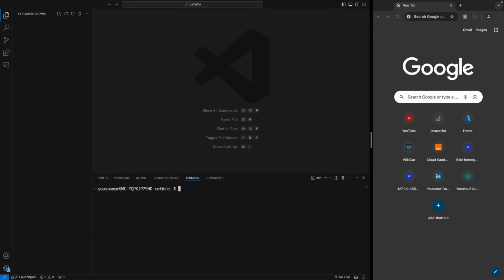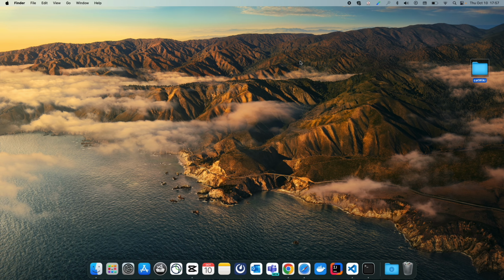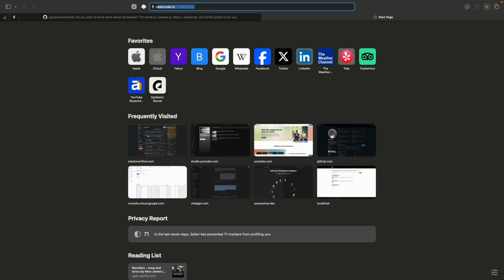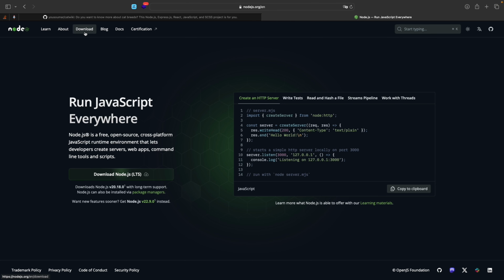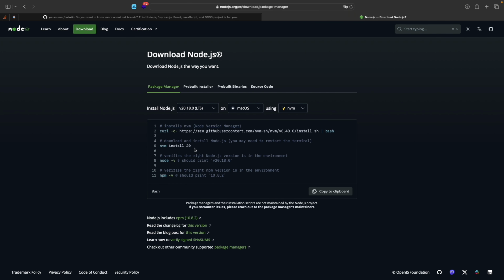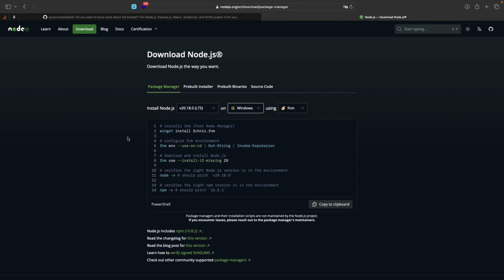So I already have Node.js on my system, and I'm using the version 22. And if you ever want to code along later, use the same, as it may spare you some struggles. So Node.js, you can just find it here at nodejs.org, and you go to download, and you just use the system that you are on, whether it's Linux or Windows, and you just follow the instructions here.